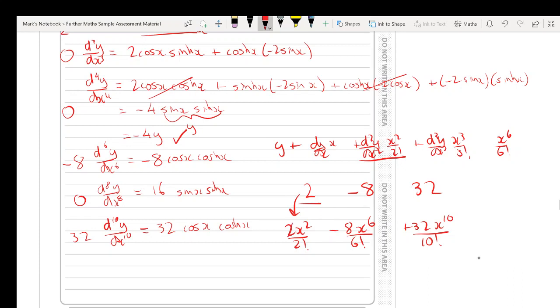That one will go anyway, so that's going to be x squared. 6 factorial is 720, and 8 into 720 goes 90, so I think that's minus x to the 6 over 90. And then I have to get a calculator for that, so I'm just going to pause the video there.